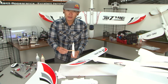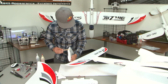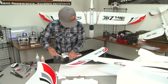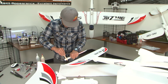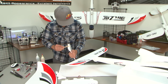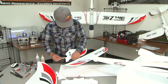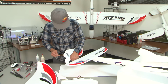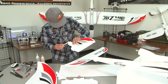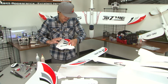We're going to apply the epoxy to the bottom of the vertical and all the areas where it's nice and flat here. I will not use too much on this portion on the outside. I'll tell you why. Like this portion here, I'll just put a little bit and then really spread it out very thinly, because once you press it in there, you're going to have it come out all over the place. So we will just put a little bit on the bottom side. There we go, just like that, just a thin layer. And we will try our luck and see if we have anything oozing out.